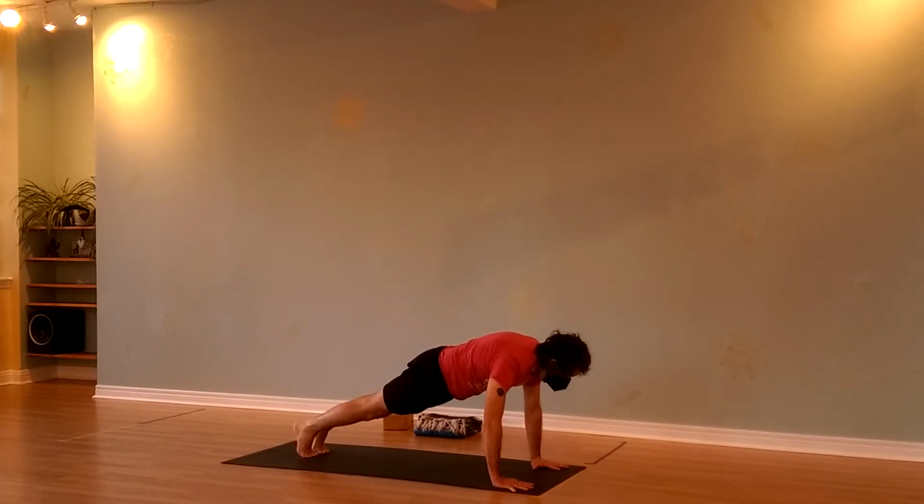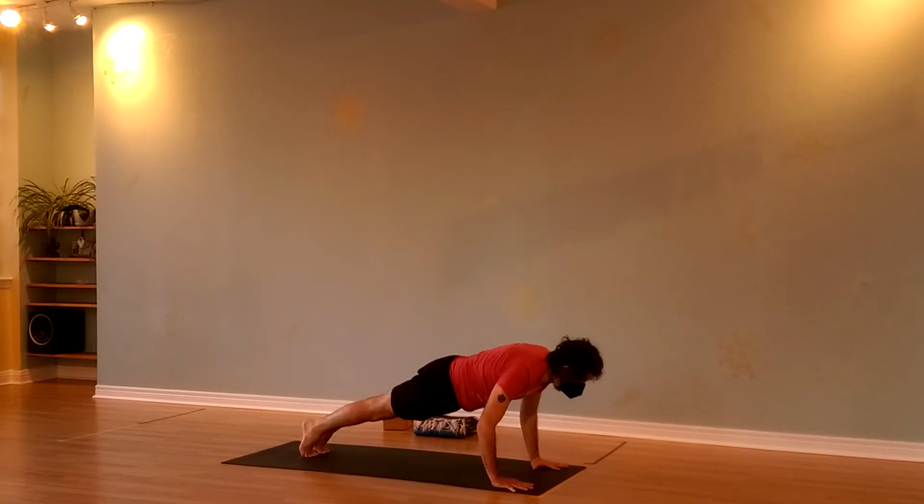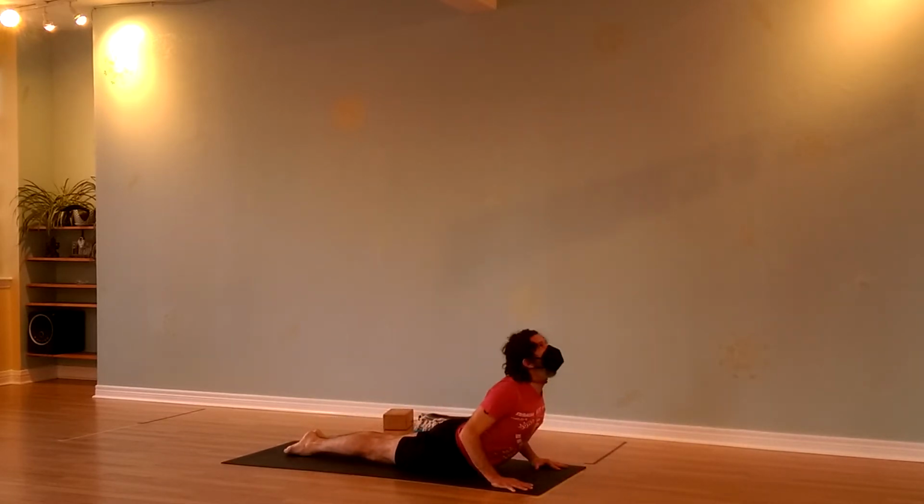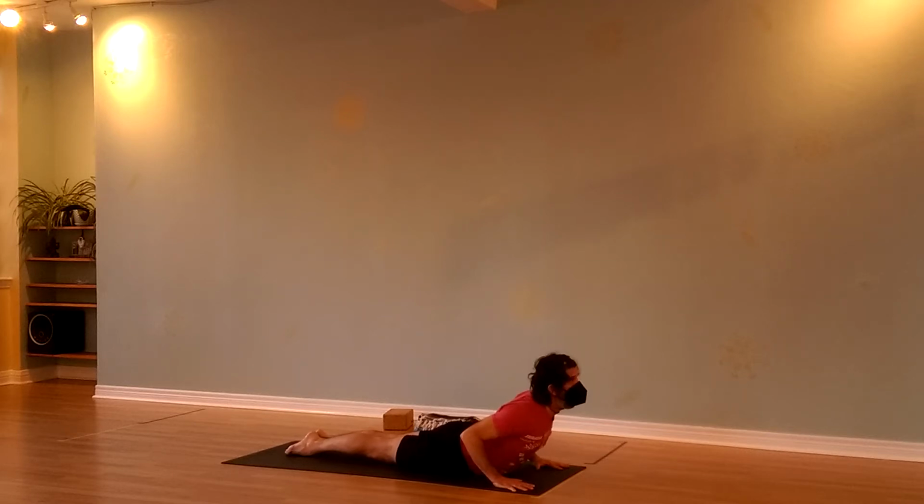Inhale, looking slightly forward, lower with control as you exhale. Curl into your cobra. Relax the shoulders down. Hug the elbows in. Let your back do more work than your arms. Stretch those toes back. Push into the hands.